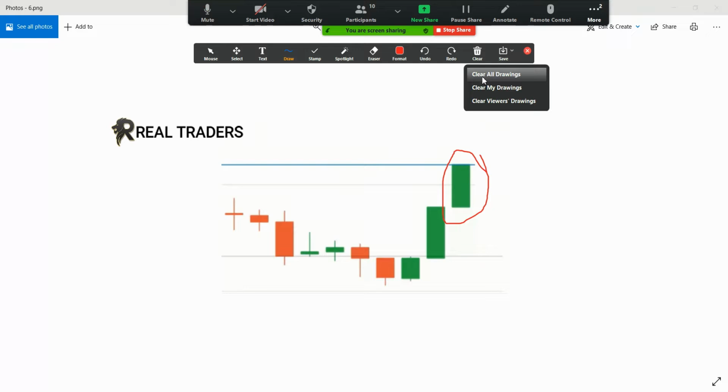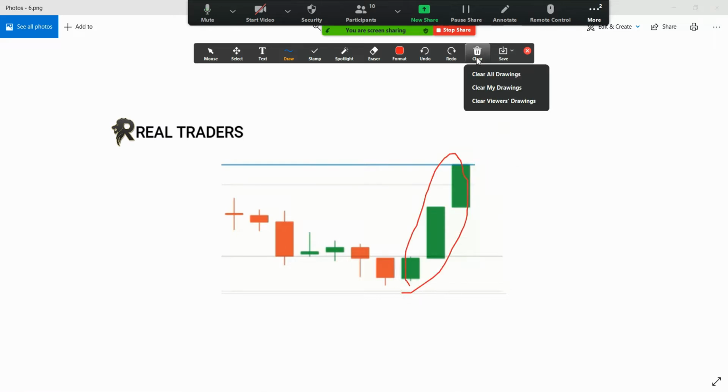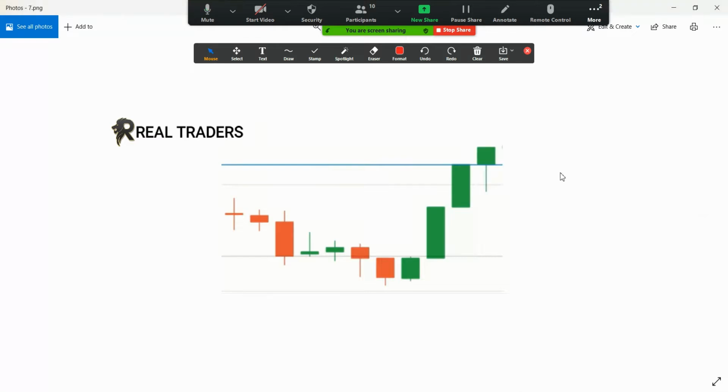Marubozu candle. Okay. You can see here there is no upper rejection, right? This is also a Marubozu candle, right? But you can see it is continuing here. So if you have a weak candle like this, then you saw this candle, yes, this is a Marubozu candle and it can reverse. But here the buyers are strong, so we cannot expect that. Okay, thank you. You're welcome. So here they can break the level easily, and you can see again the buyers entering here.